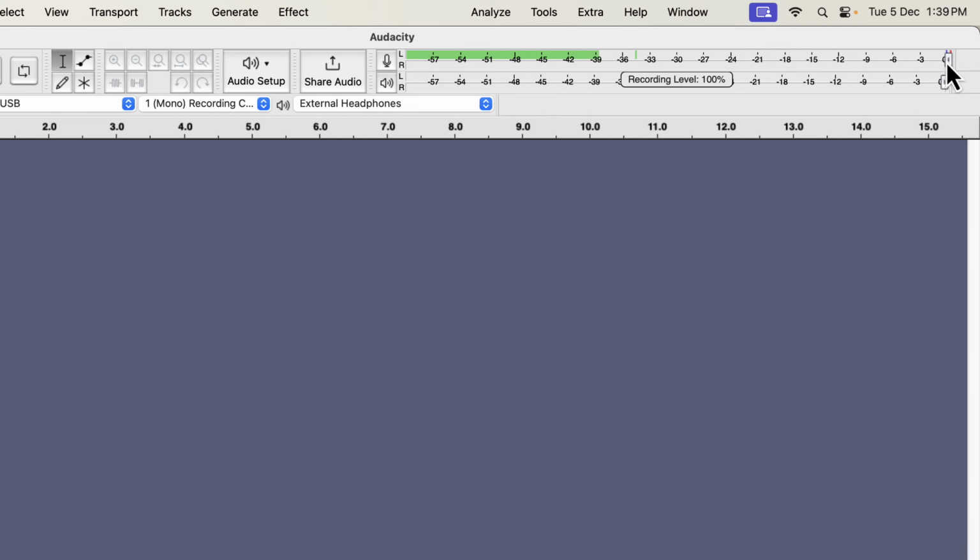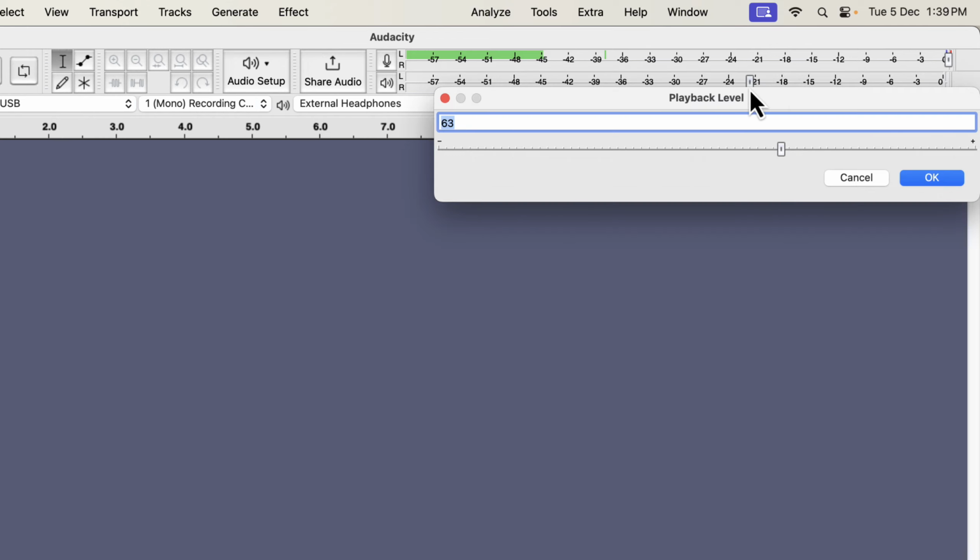You can drag this slider to adjust the recording level. However, this slider sometimes freezes when I screen record. It is freezing at this moment as I am screen recording. Let me show that from the playback meter slider, as both work similarly. You can adjust the slider and check if the meter is hitting the right place. When it hits the right place, you set the slider in that position.